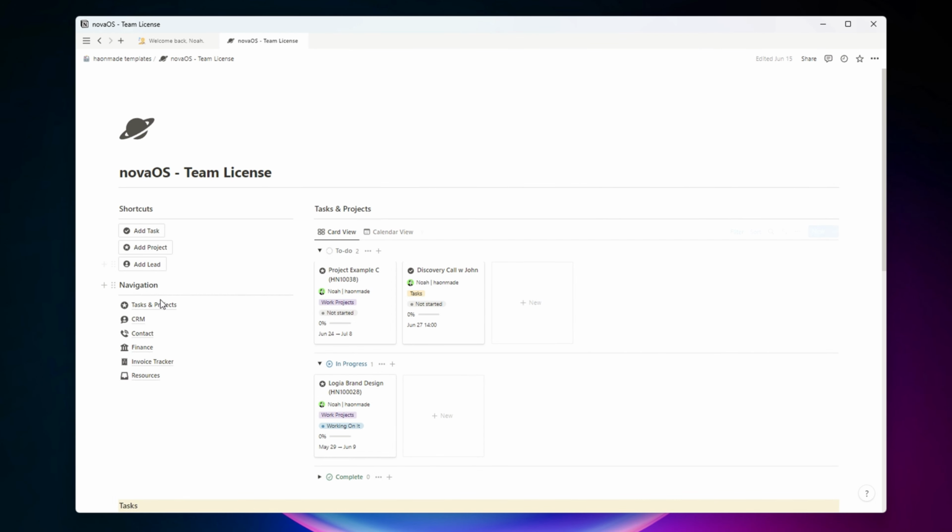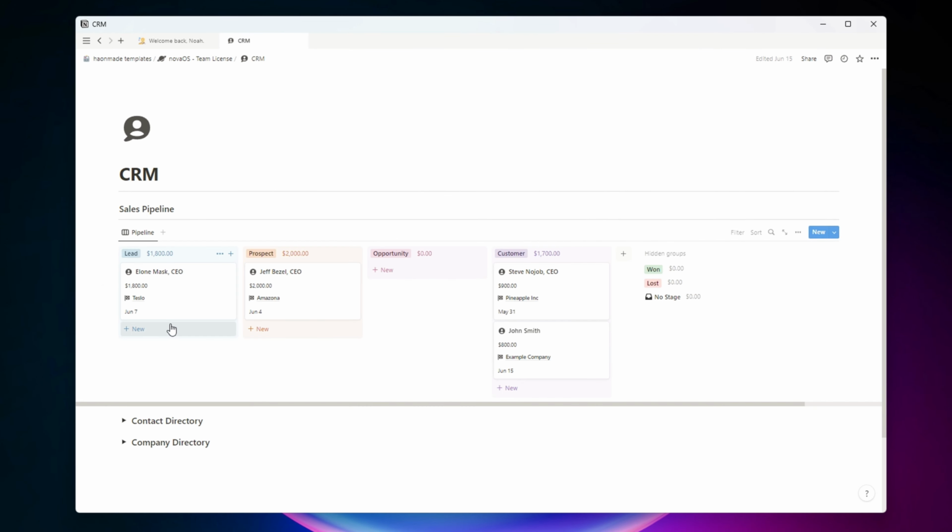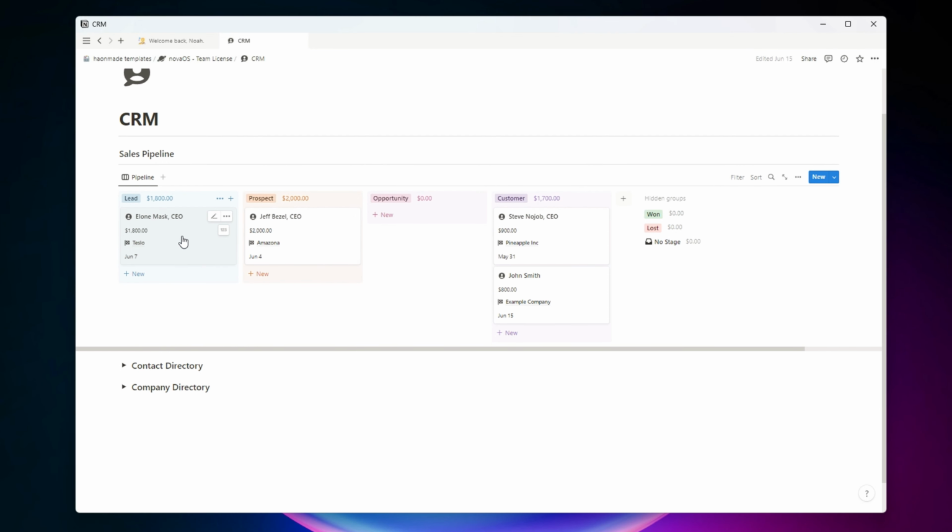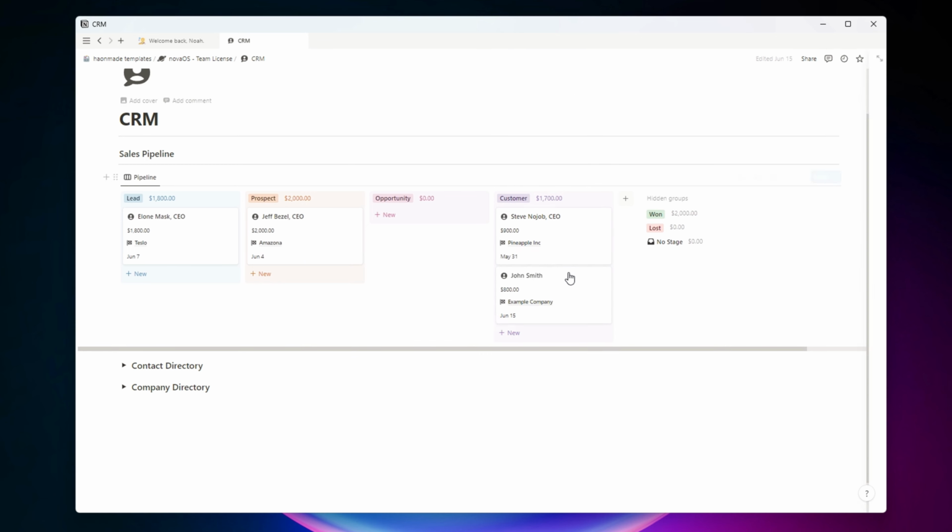For project-based businesses like web design or social media marketing, a reliable and easy-to-use CRM system is essential for easy tracking of potential and current clients. In the CRM page, you can leverage the sales pipeline features to efficiently track potential clients. Additionally, you can store client and company directories to capitalize on future opportunities.